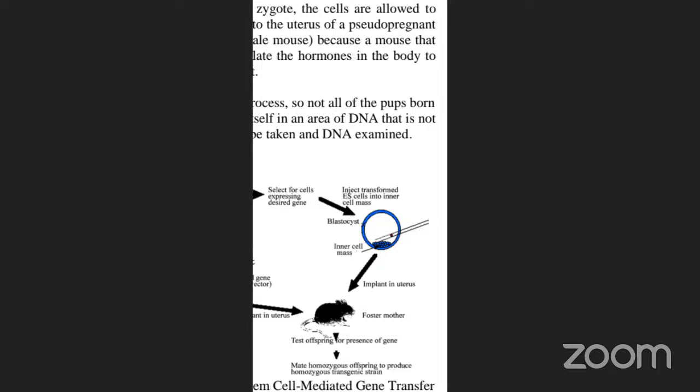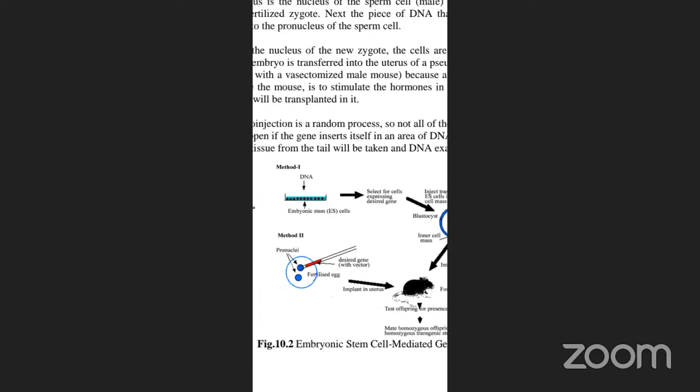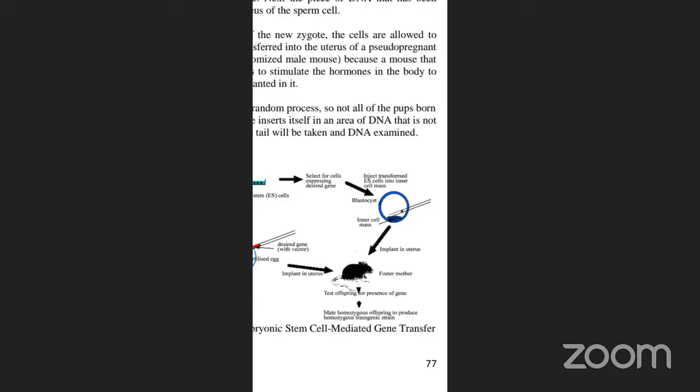Yes, ma'am. Another method is injecting the pronuclei in the fertilized egg. The pronucleus should be injected with the gene of interest using any vector, like we did for the mouse in the previous step. Then this single-cell embryo should be introduced into the foster mother, and it will give birth to a transgenic mouse. For any transgenic animal, the next steps are the same. Is it clear? So these are the two methods.